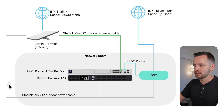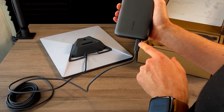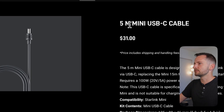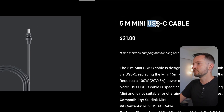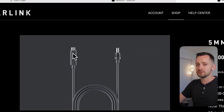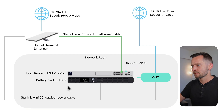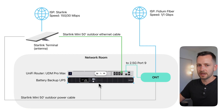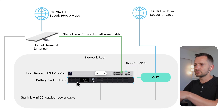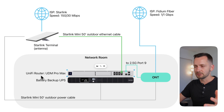If you don't want to plug your Starlink Mini into a backup battery UPS, or you don't have one, and you just want to plug it into a small power bank, you can do so — you just need a different cable: a 15-foot USB-C cable with a DC barrel jack that goes into the Mini. I'd recommend getting a battery backup UPS so you can plug this into an outlet and it's always powered. I'll have that linked along with some other options and Unify Cloud Gateways.